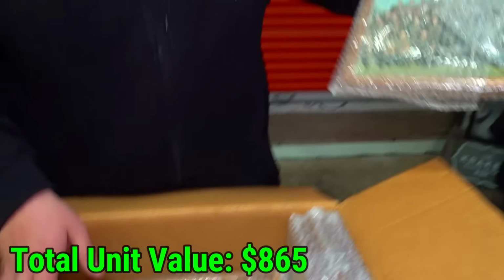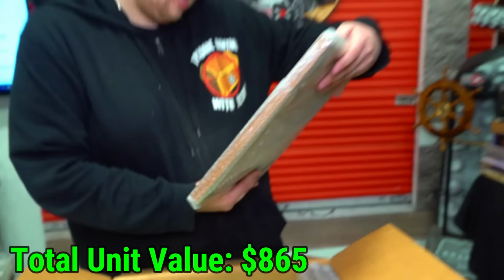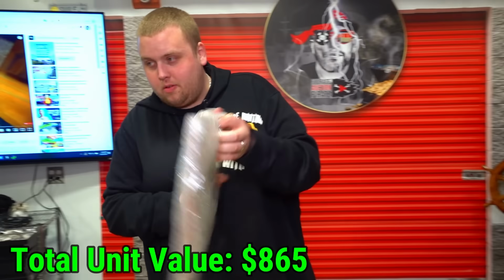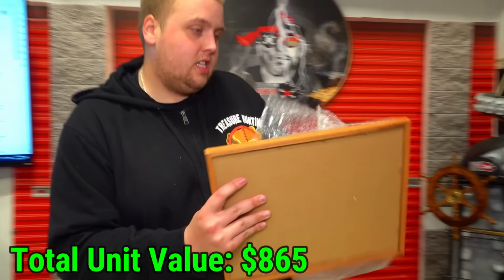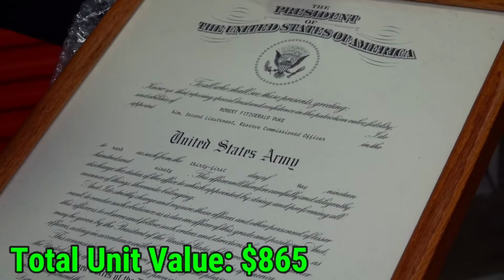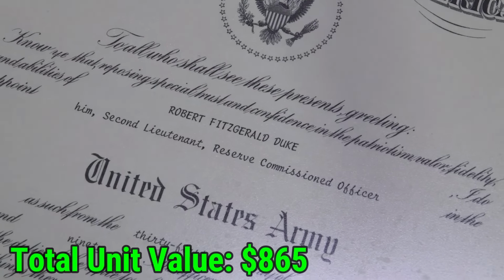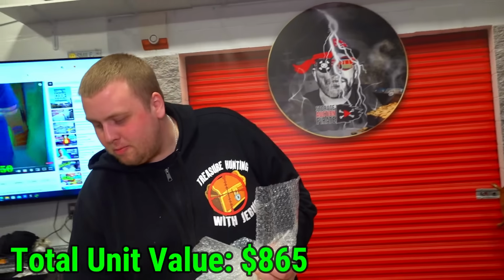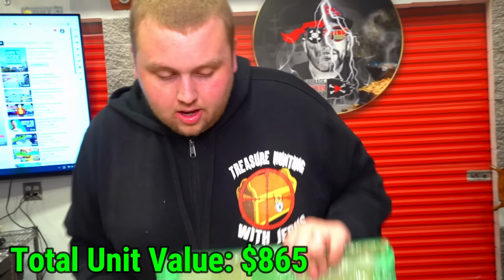This, another picture. I wanna see if we can have awards that have specific names on them. That's what we're looking for. Here we go. This is the President of the United States of America from the US Army. Let's cut this guy open right here and see. Check this out. Look at that. So from the President of the United States, but again, it doesn't have a specific name on it. Here it is. This is the name we're looking for, guys. See if you can find that, share it out. If you're in any military groups, or have military families, any way we could possibly increase the likelihood of finding the guy, that's what we want.